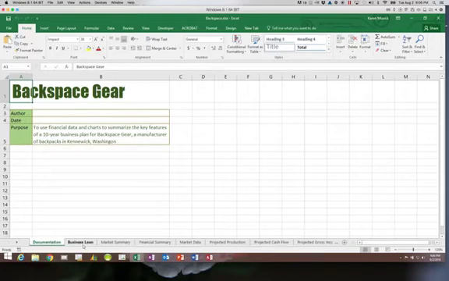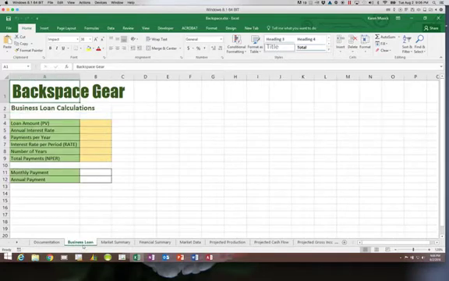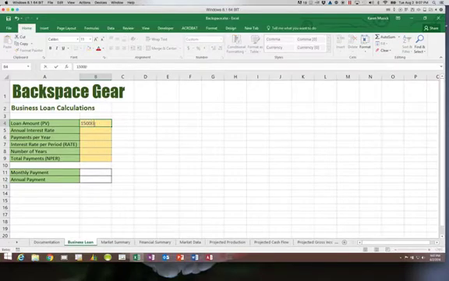We're going to go to the business loan worksheet, and on this worksheet, we are going to calculate the amount of money that they would have to pay monthly and annually if they borrowed money to expand this business. So in B4, we are going to be entering the amount of money that they would borrow, which is $150,000. Remember, when we enter numbers, you do not need to enter the formatting that goes with them. So you do not type the dollar sign or the commas.